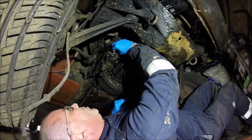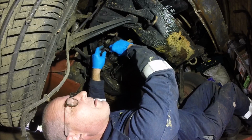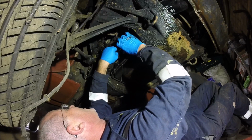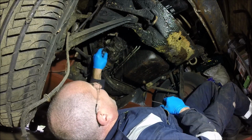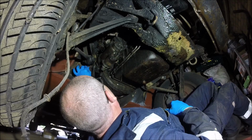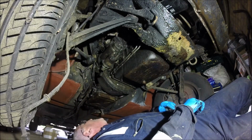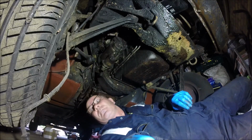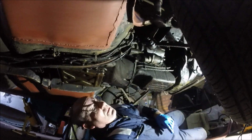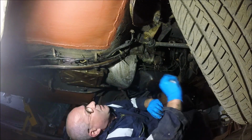Definitely very oily under it. Right, so that's that disconnected. Just going to leave that out of the way down there for now. I think that's all the wiring off of there. Right, so we need to get the gear selector off next. I'm not really sure what you're going to be able to see here, but I'll just keep filming stuff, and if you don't see this then you won't know about it anyway, will you?